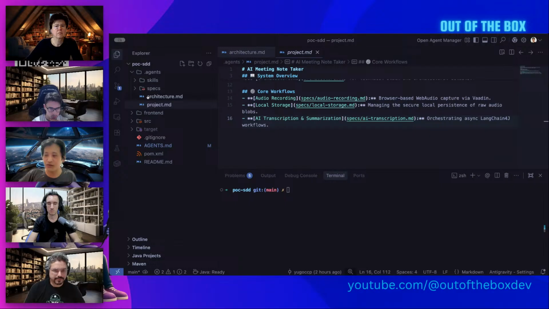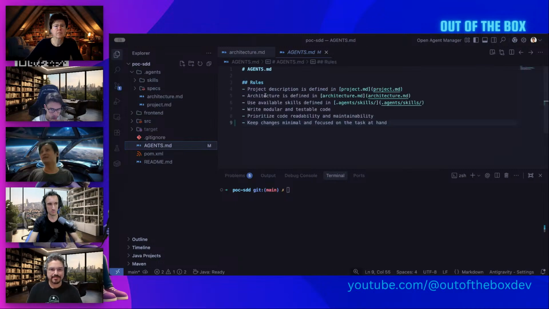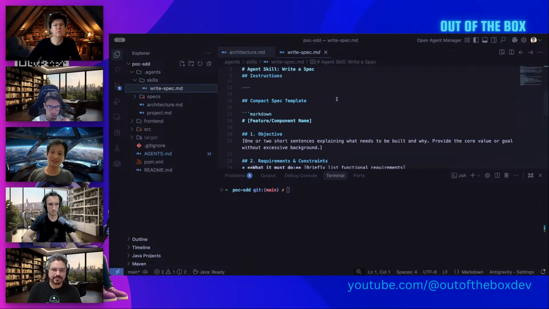Okay, sorry. So after you have the agents MD with a bare minimum description of how you want it to behave, another thing that I created to help me is a skill to write the spec. So what is a skill? It's a way to extend your agent with some capabilities or some extra instructions, right?